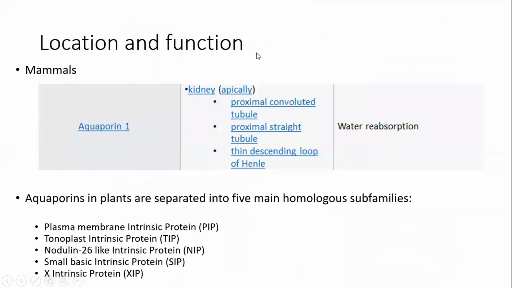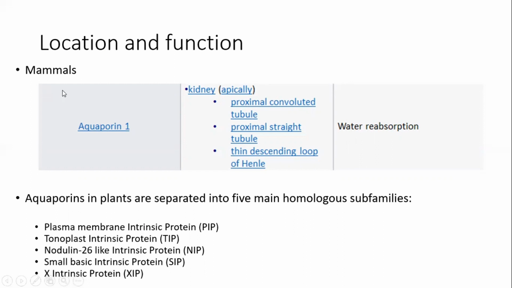Cool. Now location and function. Why I added this? Actually, I directly have taken from the Wikipedia because the questions are directly from this topic. Okay, so Aquaporins में जो question आया था, it was like what are the different types present in the ये the tonoplast. So tonoplast में किस तरह का present है?